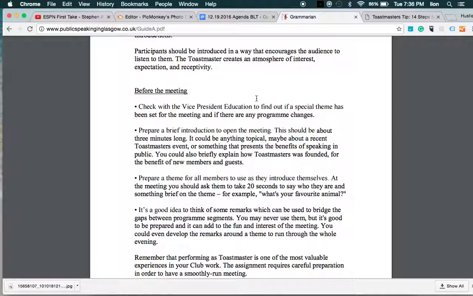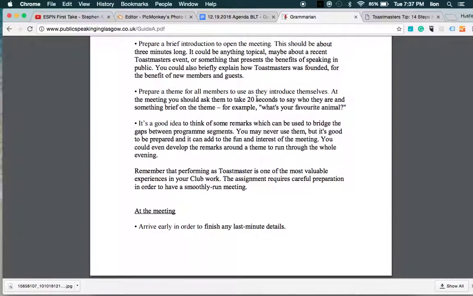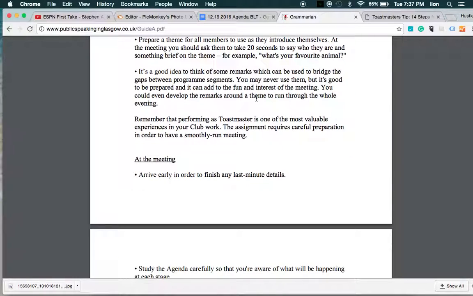Okay. So also, after you're doing that, you want to make sure that you know the introductions. And it's also a good idea to think about some remarks that you can make in between the speeches. What we do in our club is after every speech, 5 to 7 minutes, we have a 1-minute time for the evaluators to evaluate. But in that time, the Toastmaster can come up with something to tie in between the 2 different speakers to keep people engaged. So think about some ideas, just write them down. Even if you never use them, it's good to have those.